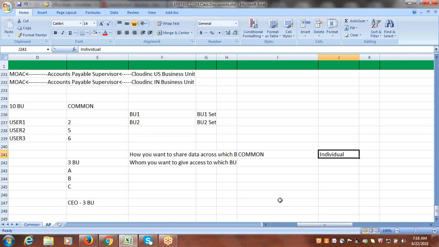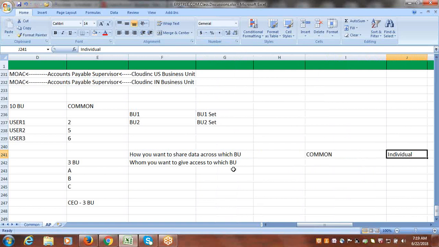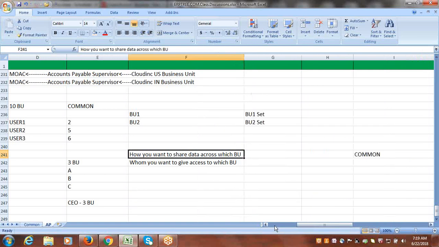Otherwise, instead of assigning multiple times, you have 10 BUs. These are the basic points you have to understand. Of these 2 points, you have to take only the first point. This is very important: how you want to share the data.